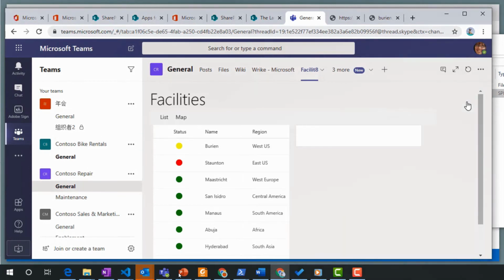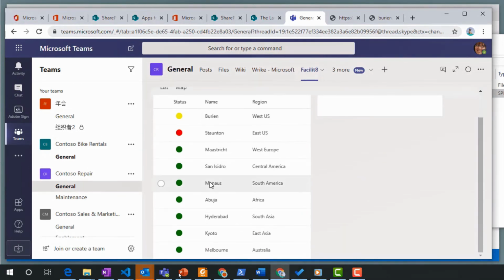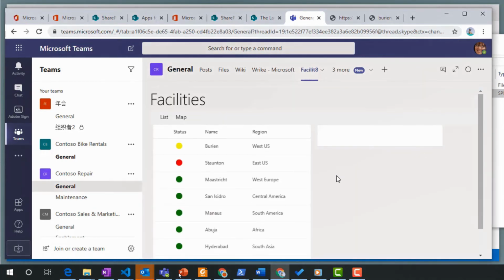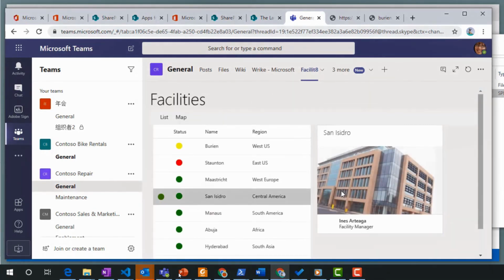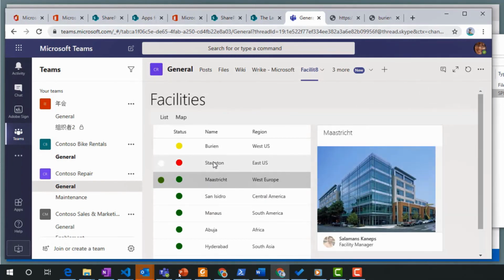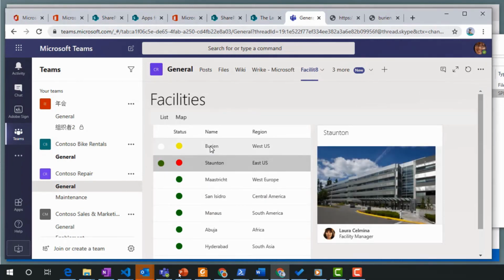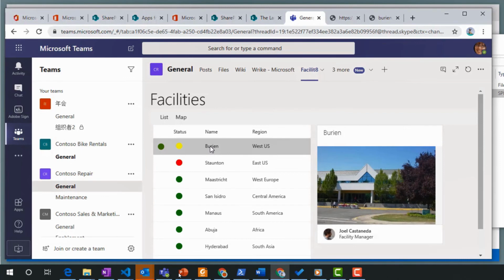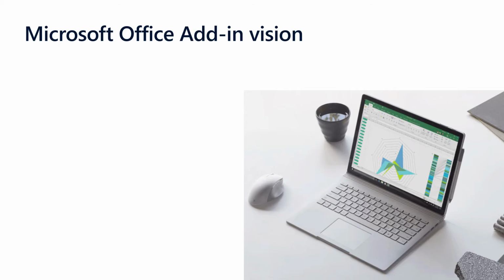It's all nicely formatted. It's got its configuration, and that is the same web part, but now rendered as a Teams tab. So a great solution. So we've done SharePoint and Teams.